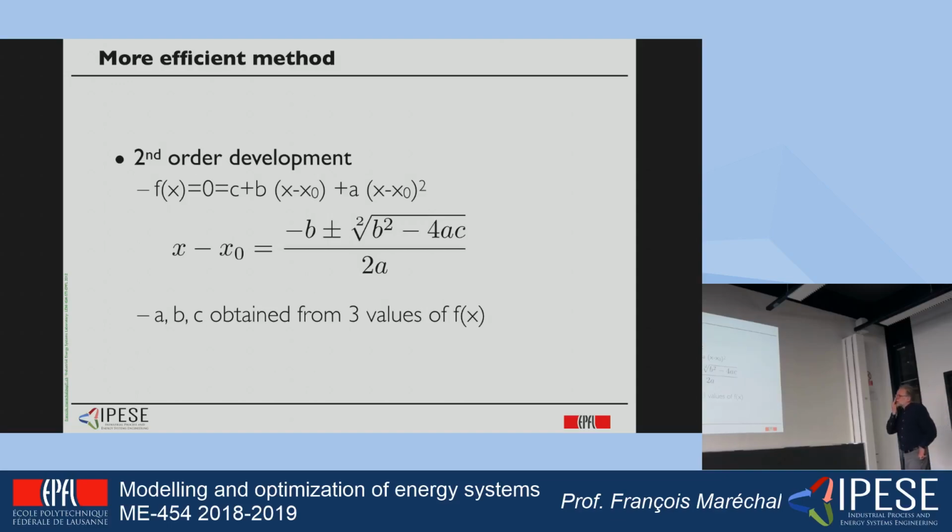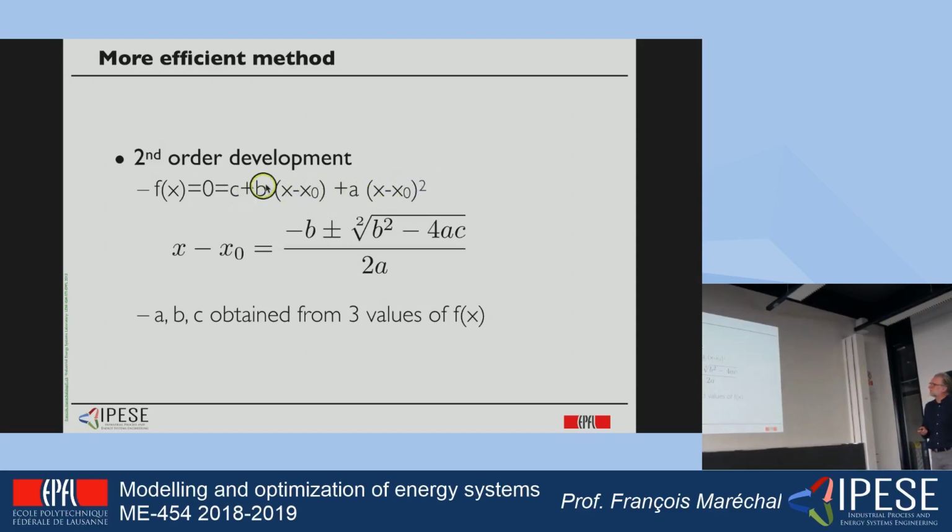Of course, we can also be smarter. Okay, and decide that instead of having the first order development, we can limit it to the second order. Okay, but then it would mean that we would have to calculate the second derivative, or be smart. And when I'm saying be smart, it is that we can observe the value of f with 3 points, and having the 3 points, we can calculate the 3 values, A, B, and C, just by solving explicitly the set of equations here.